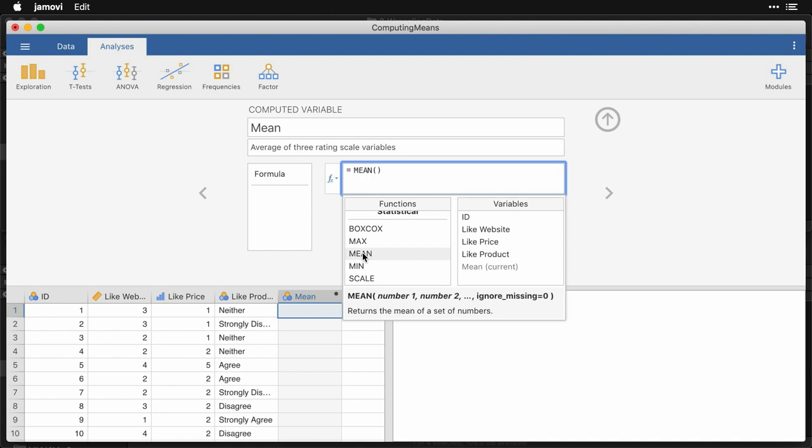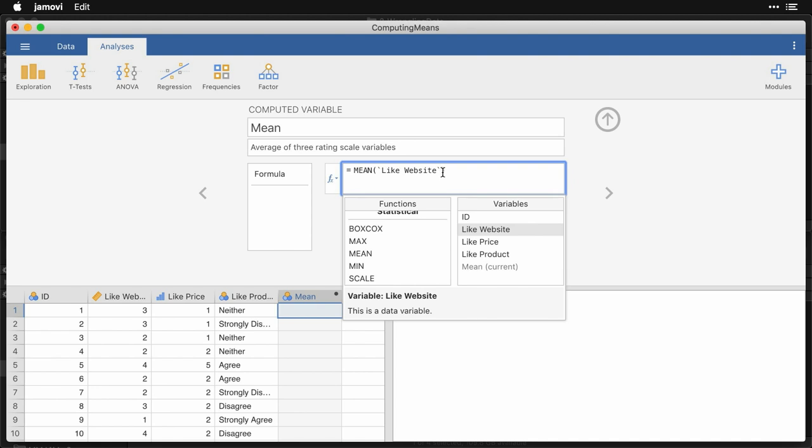And then I need to tell it what variables I want to include. I'm going to come over here to the variable list and simply double click on the first one. When I double click on it, it puts it up here. And you'll see that it puts it in backticks. Those are sort of back-leaning apostrophes. That's because there's a space or a non-text character in here. If you had an underscore or a dash, it might do the same thing. It's actually a nice reason to not have spaces or other things in your variable names, because then you don't have to do the backticks. But jamovi is going to do that for us automatically.